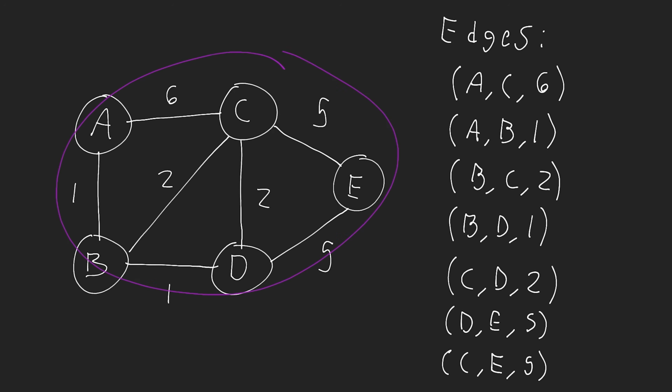Now, in this small graph, it might be easy for us to do this visually, but again, imagine a graph with 50, 100, 10,000 nodes. It's not easy for us to locate what the minimum spanning tree of that is, because it might seem like, oh, I'll include B, but by including B using this edge here, that means that I might be forced to use another edge that has a very, very large weight. So instead, I might want to use two medium weights rather than one small weight and one very large weight. Maybe you get what I'm saying here, but the idea is to locate this minimum spanning tree.